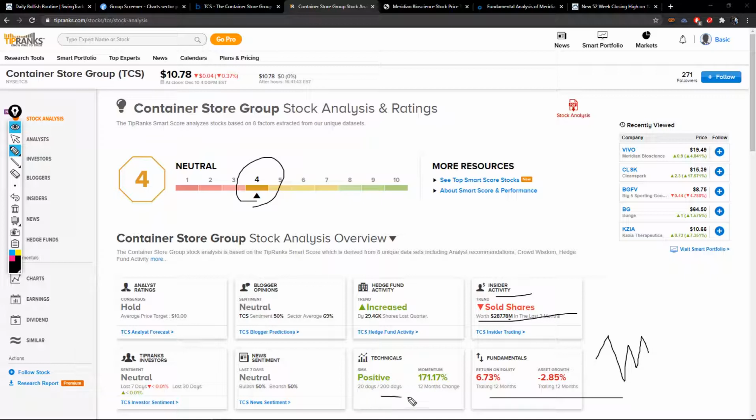The technicals look good. From a chart perspective, the chart looks like it should break out, right? It's at a key resistance level. It's been holding that level. It's got some momentum behind it. It looks like it should break out from just a technical level perspective. However, when you look underneath the scene, if you open the cover and read into it a little bit more, you see the insiders are selling. The fundamentals are not that great.